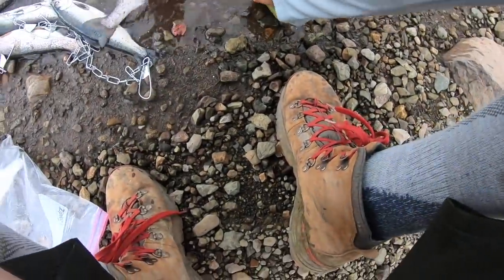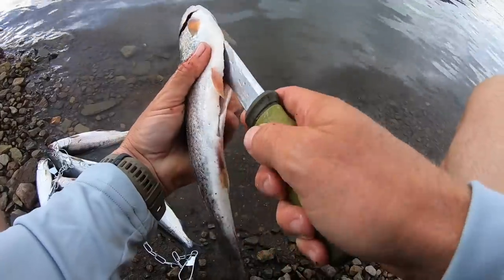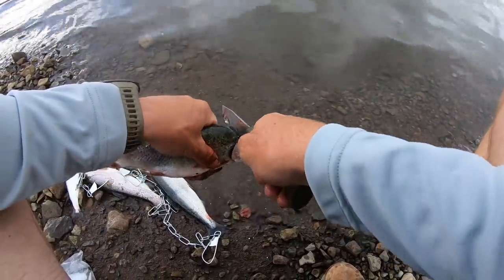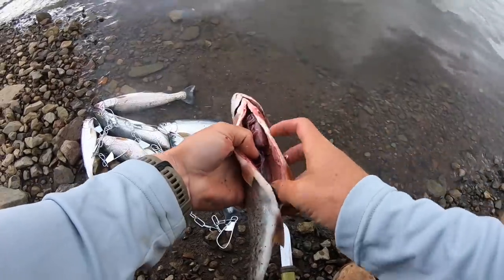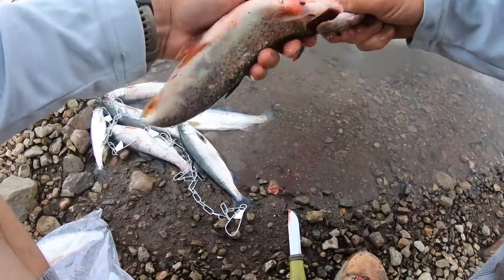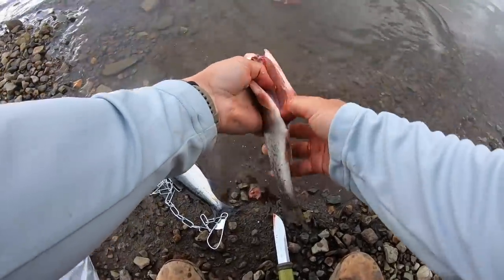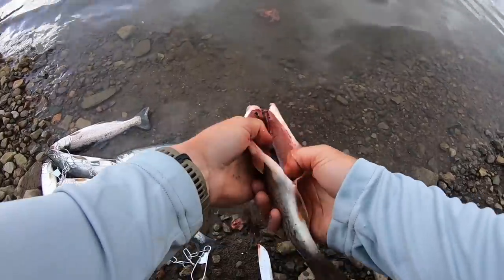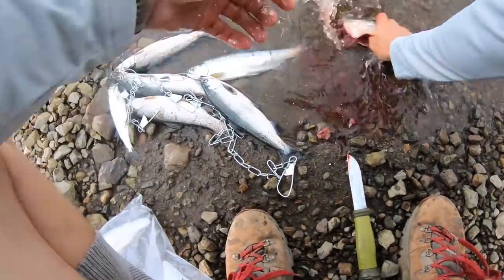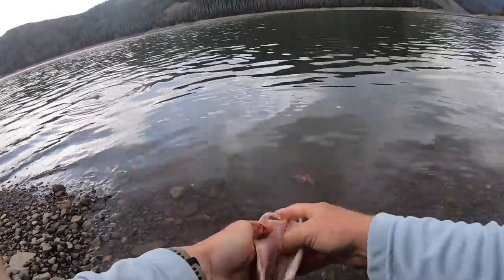Clean the trout just for video's sake here. It's pretty much gonna be the same thing though. Just take your knife, run up there. Don't go too deep. And I'll cut him right back here on top of the head. Push all this stuff out. Pull right there. He's a little bigger, so he's a little tougher. All that stuff just comes right out. Push that bloodline out with the thumb. And then rinse. And that's the biggest one I got. That's a delicious looking one. He's gonna be very tasty.